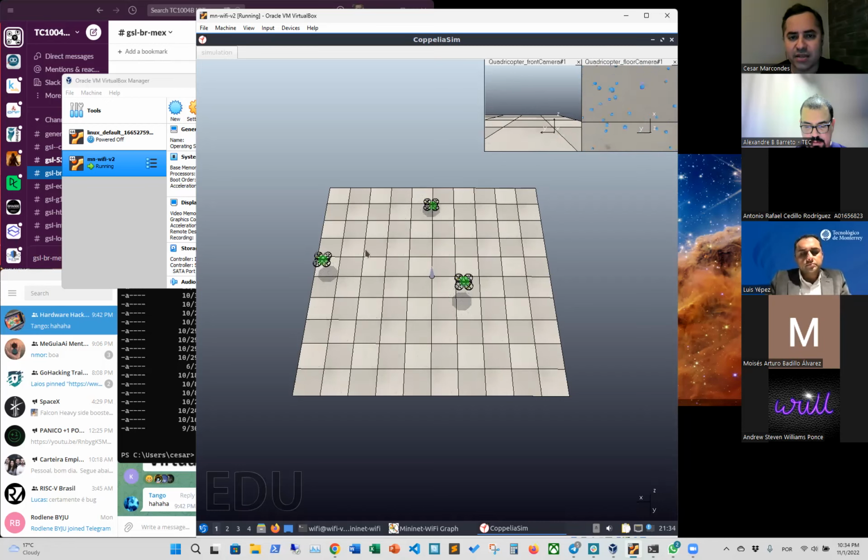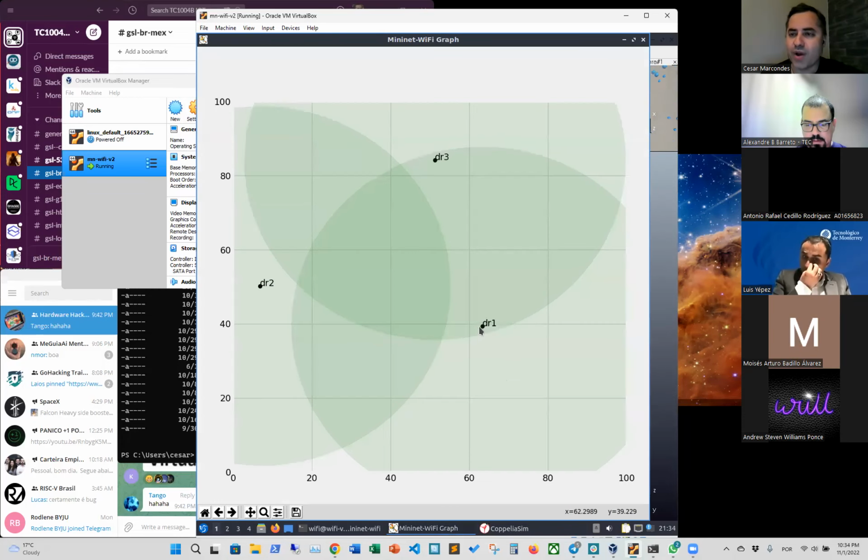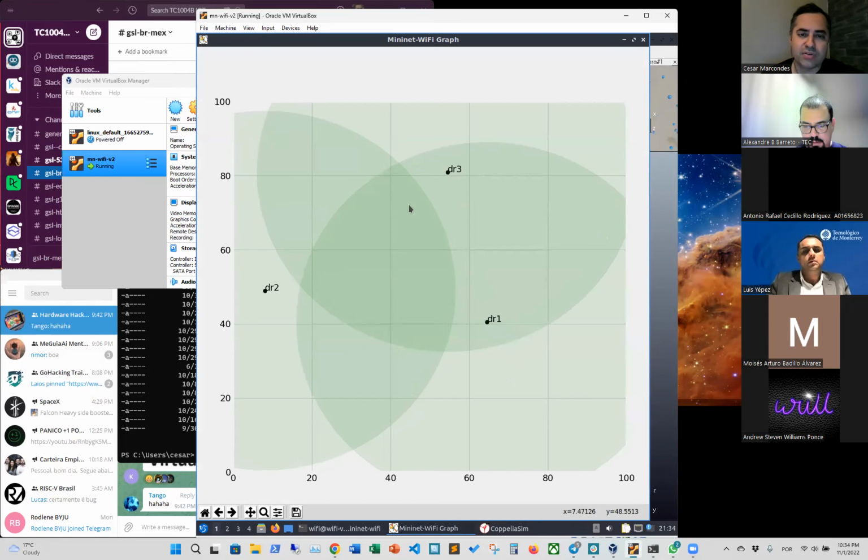You can see the three drones here. The other visualization is this Wi-Fi map, and it shows the connectivity of the drones. This drone is connected to this drone, and this drone is connected to no one. So only these two are interconnected.